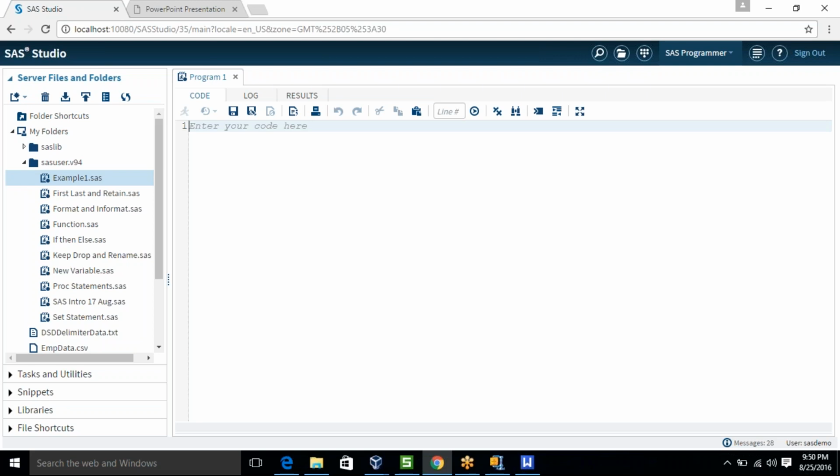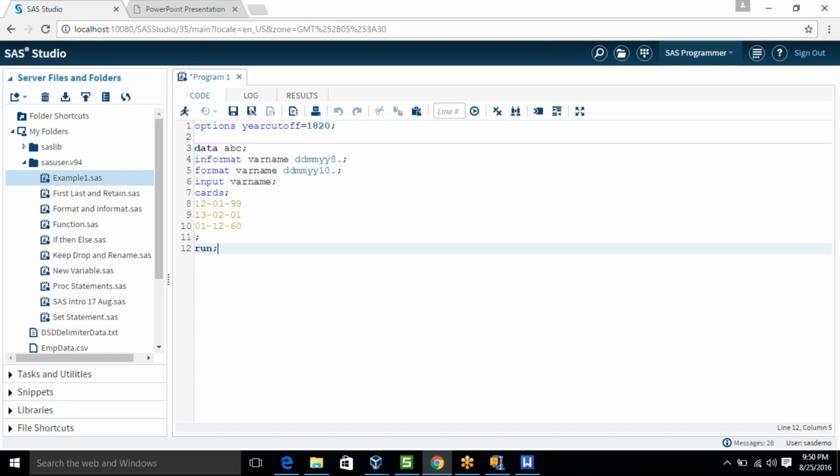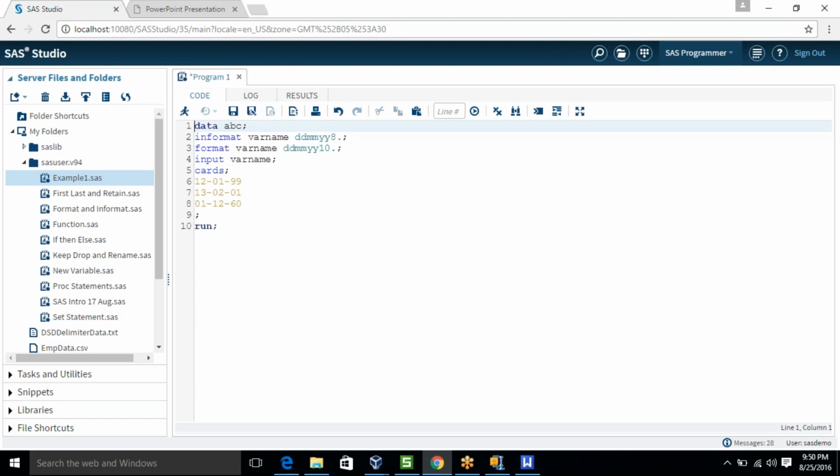I'm taking another option, which is called the year cutoff. So assume you have data like this one. Here you can see that we have not mentioned the century.